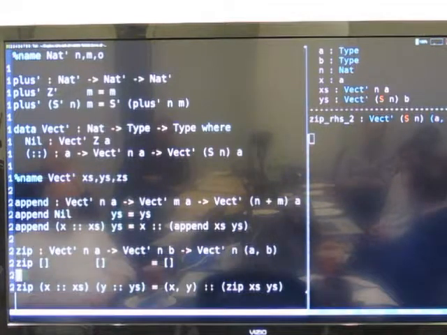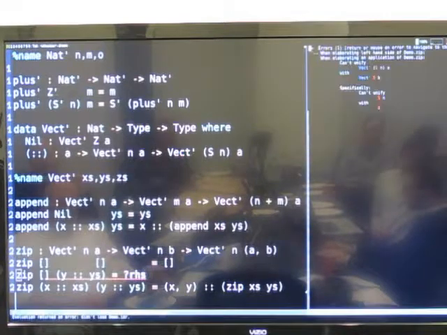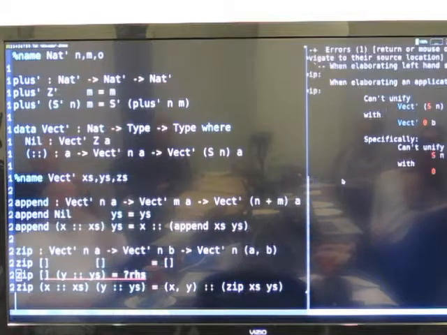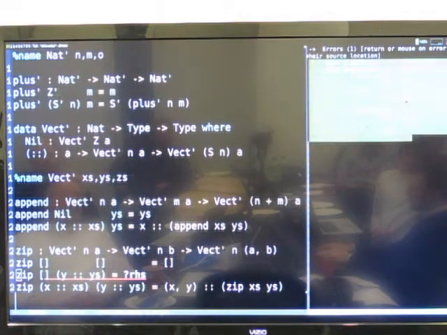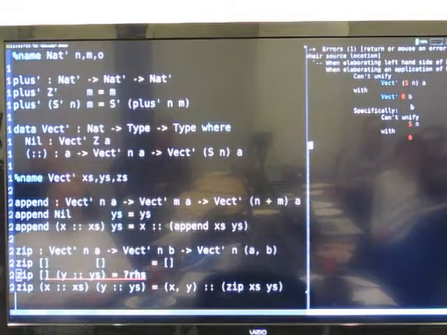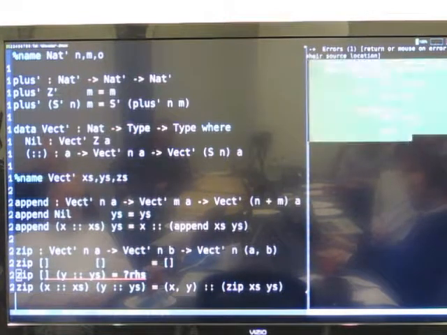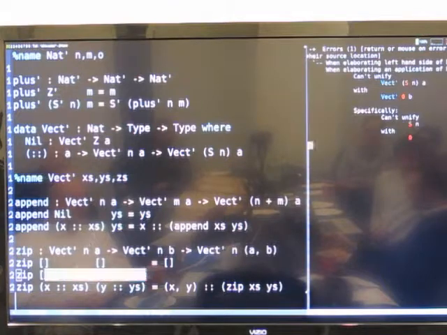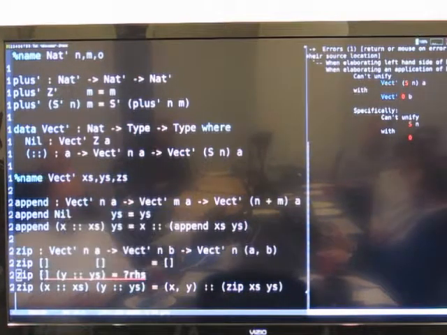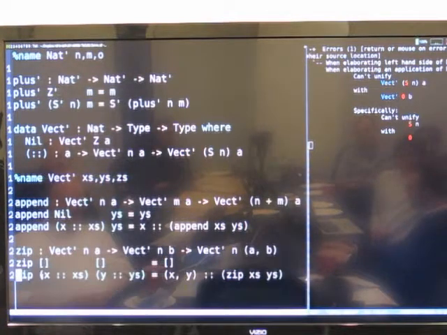And to sort of forestall the question that I know is coming, if I try to zip y's with the empty list, I get back a type error. And I see that, in fact, the types do not match for the two patterns on the left-hand side. Right? Because the successor of n coming from our y's is not 0 coming from our empty vector. So it's ruled out something meaningless, and it's also sort of taking care of this what do I do case at the end.